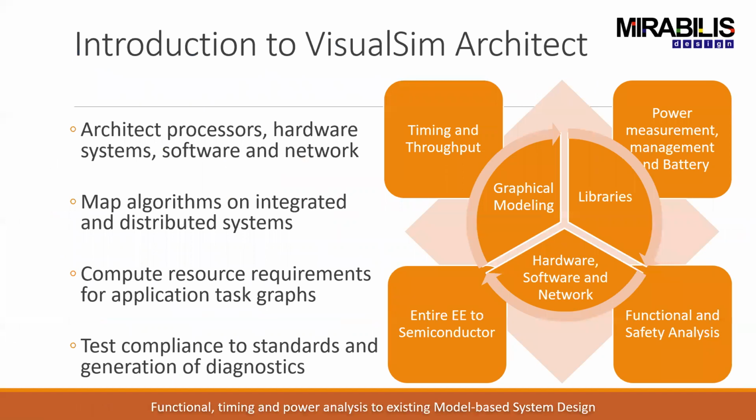So VisualSim is the demo product I was showing you all this while. You can do a variety of things: timing, throughput, power related, looking at end-to-end simulation of my entire electrical engineering system or my entire semiconductor, and then functional and safety analysis. So things like providing libraries to enable you to assemble all these systems very quickly, especially when it comes to hardware, software, and network. So you can really understand what the resource requirements are for each task in the application task graph.